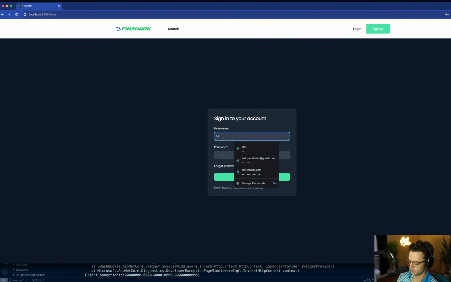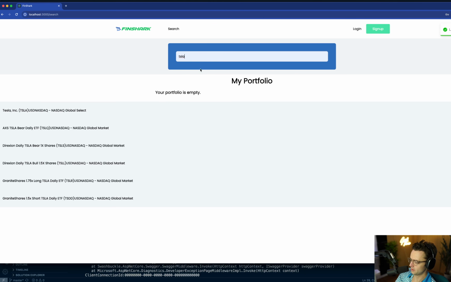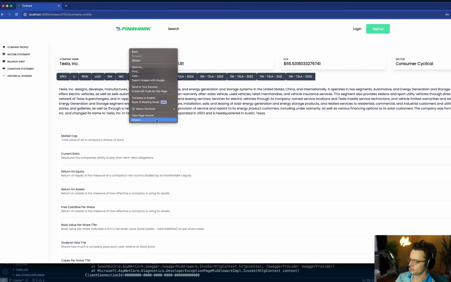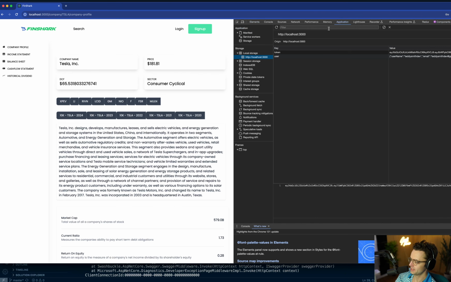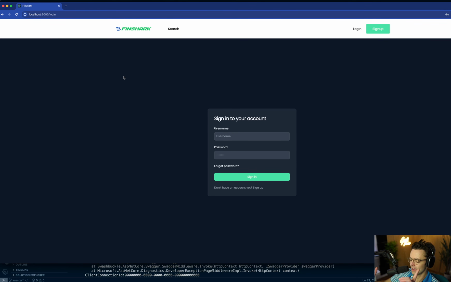Okay, then I'm gonna go ahead into here, use the username that I've been using the whole entire time, and let's see if we can log in, that we can access the pages that we want to. So our pages are working. Let's go ahead, let's test out Tesla, and I'm going to go to the Tesla profile page, and everything is working. But let's go ahead just to double check to make sure. We're gonna go into here, we're gonna delete everything again, then we're gonna go ahead, refresh it, make sure our page is protected.